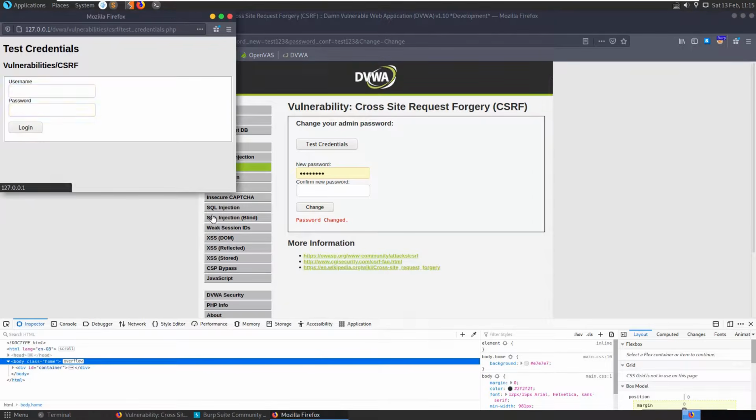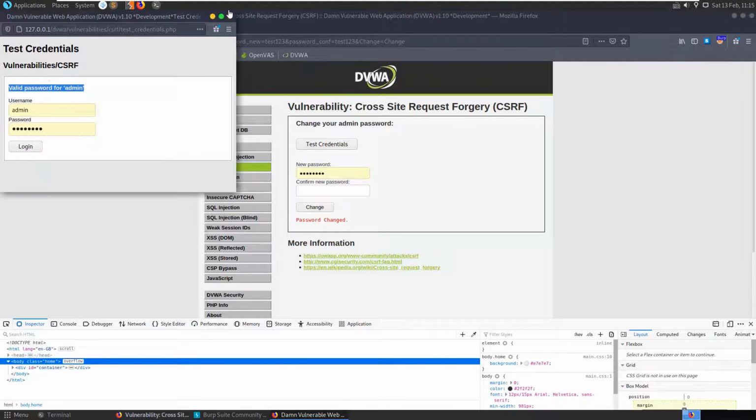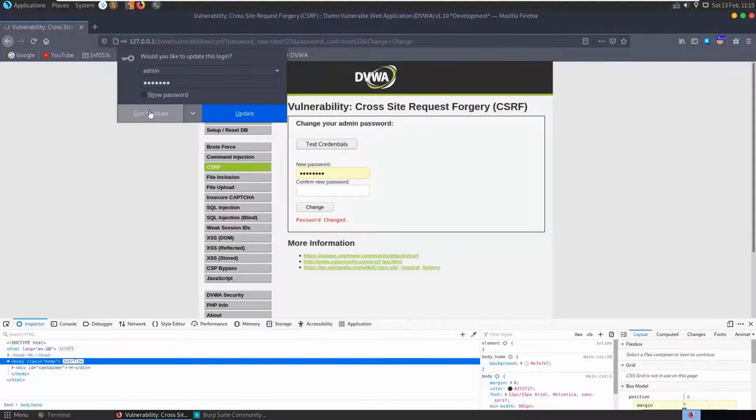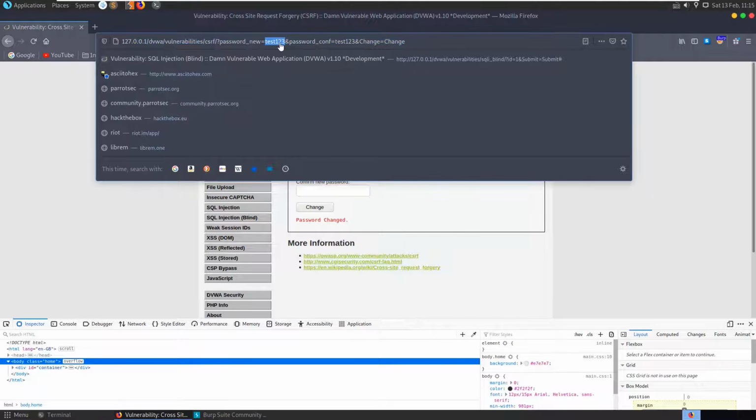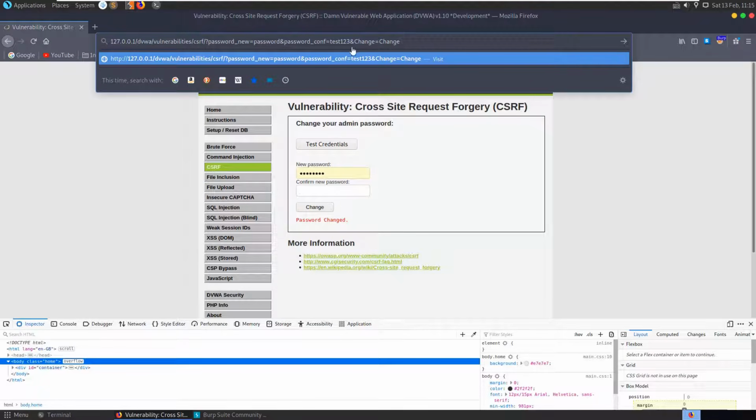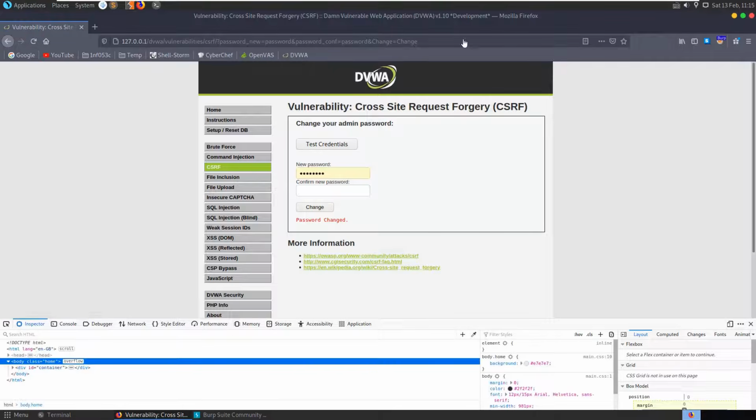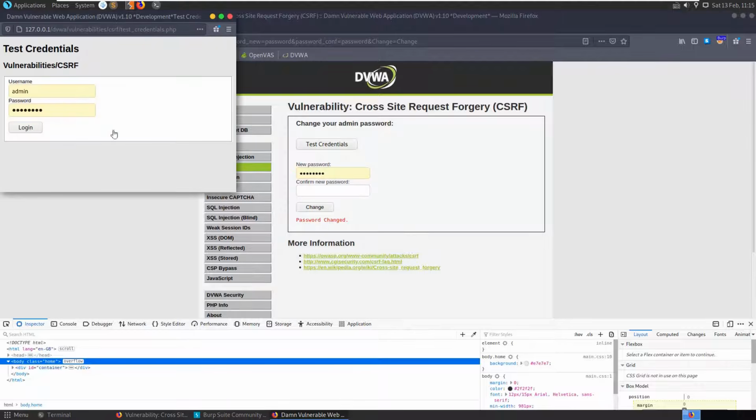Let's test credentials and say admin and then test123. We can see that's the valid password for admin. So let's go back and change our password here, because otherwise I'll forget what it is. It was just password. This is the password that we use to log into the application, by the way, so make sure you know what it is. So we save that. Let's test it again. Admin, this time it's going to be with password, and there we go, valid credential.